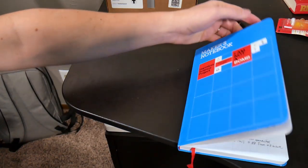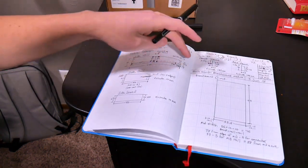So for each part, I'd start with my maker's notebook, and I would draw the basic shape that I wanted to see.